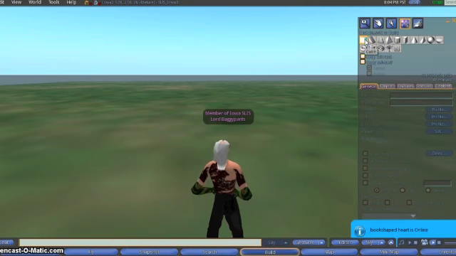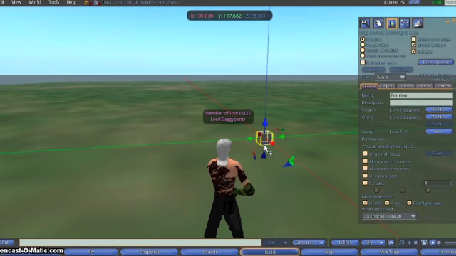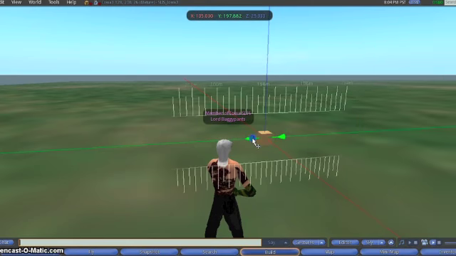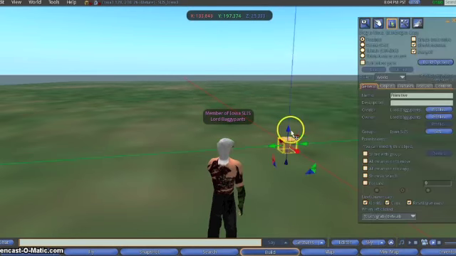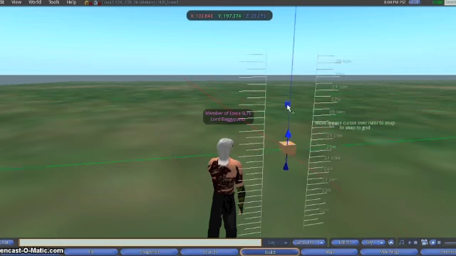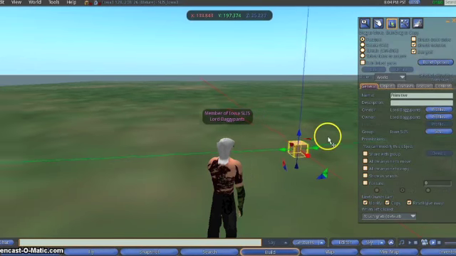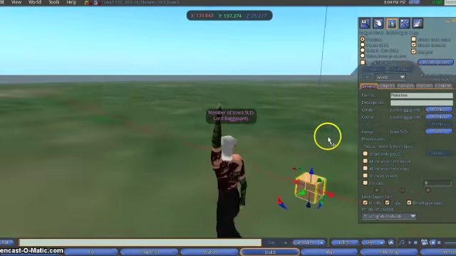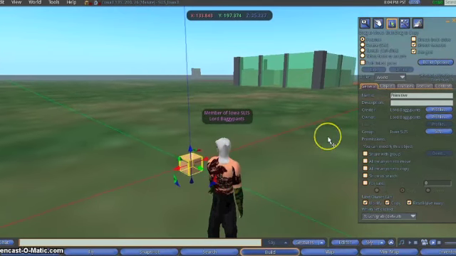Let's just choose a basic cube here, and I click, and it's out on the grid. Now I can manually move it back and forth on any axis, X, Y, or Z. Bring it up and down, and that's all fine and good, but not very fine-tuned. Now you can walk around while you're doing this, which is nice. You can get some good perspective there.